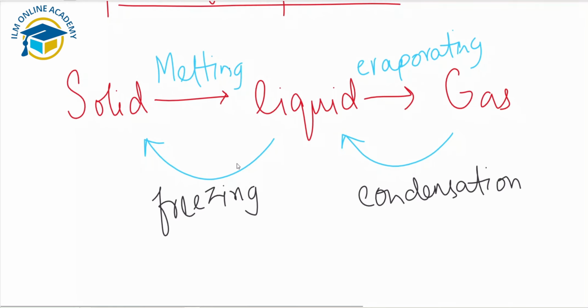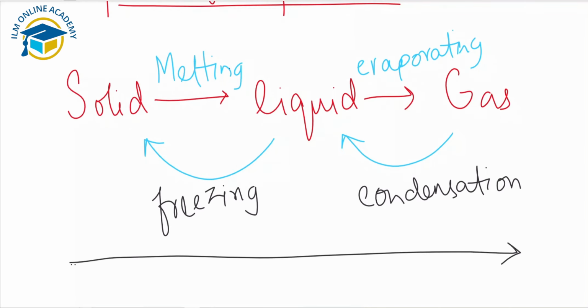When a solid substance changes directly into the gas phase without converting into the liquid, we call it sublimation. This is another change of state, and in sublimation the particles are directly converted from the solid to the gas state without converting into the liquid one. So that is known as sublimation. And if we talk about the temperature change, melting and freezing take place at the melting point, and boiling and condensation take place at the boiling point.